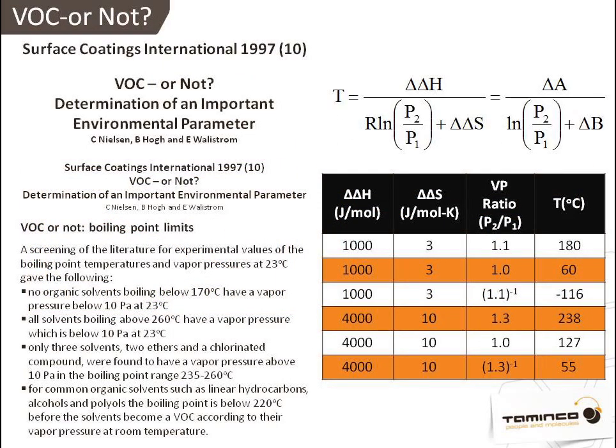This is relevant to VOC, of course, and it's relevant to the establishment of the VOC threshold. And this has been recognized previously. There's this 1997 paper where the authors were using a definition of 10 pascals vapor pressure at room temperature as their threshold for VOC or non-VOC. They noted that molecules with boiling points below 170 were all VOCs. Molecules with boiling points above 270 were never VOC. But between 170 and 270 degree normal boiling point, you really couldn't tell. So they established a range of about 100 degrees centigrade of the normal boiling point within which you really had difficulty correlating to other measurements of volatility.